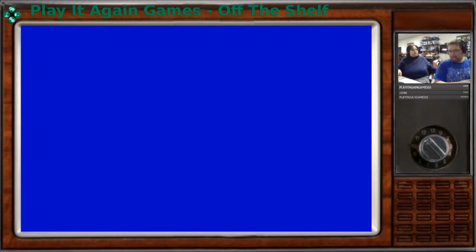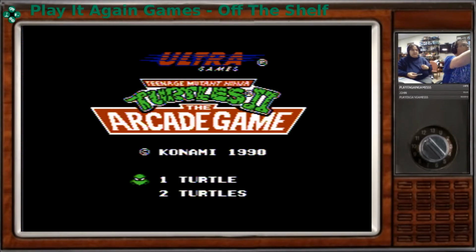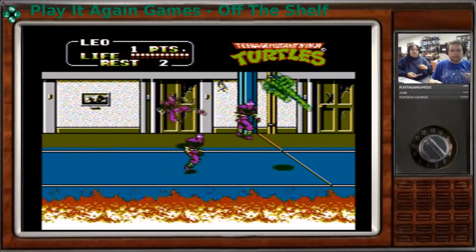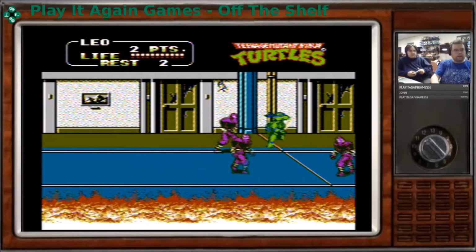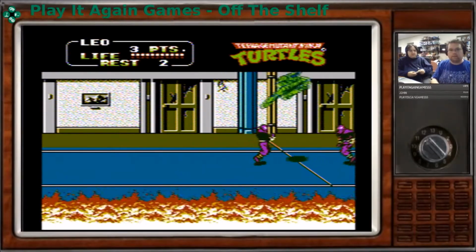What about the controllers? We still got to hook the controllers up. These are really old school, guys. Like, old school. Let's see if we got sound while we're hooking the controllers up. Supposed to be this sound? There's one. No sound? Oh, wait, there's sound! Okay, apparently it's a quiet game. It is only mono, unfortunately, since we're using the original Nintendo. I wanted to try it without an emulation version this time, just to see how it would work.